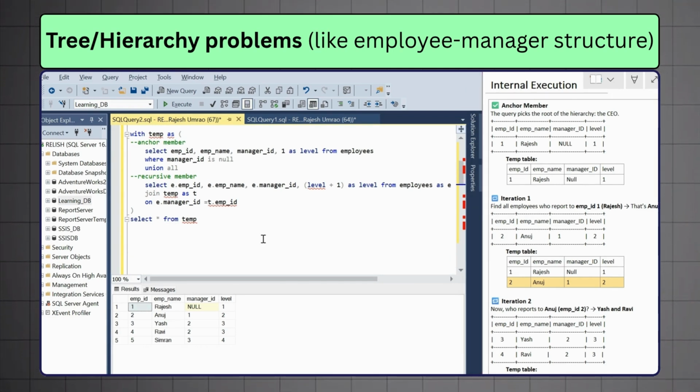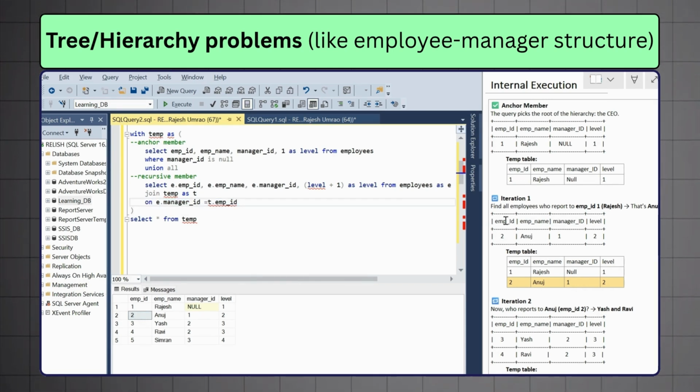So when the SQL engine reads this query, it will find that it is a recursive query because here the temporary table is referring to itself. After this, it will try to find out the anchor member, and once it executes it, it will store the result into the temporary table. So for this case, we are going to get the anchor member table something like this one. After this, the recursive query will start executing until this join condition fails.